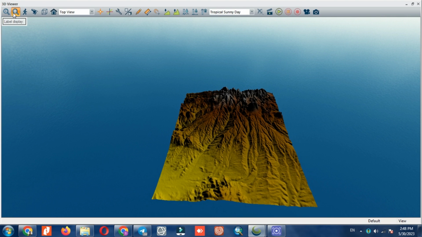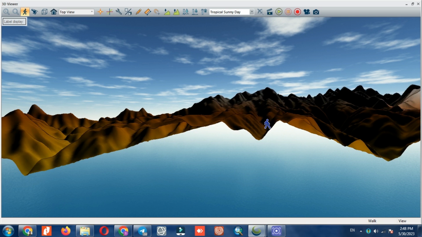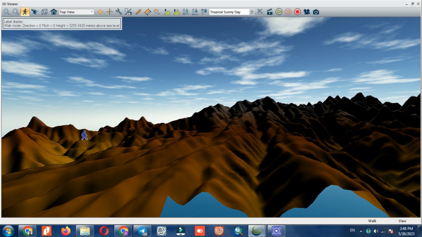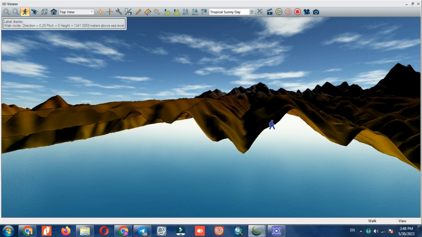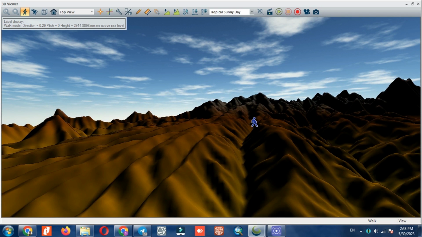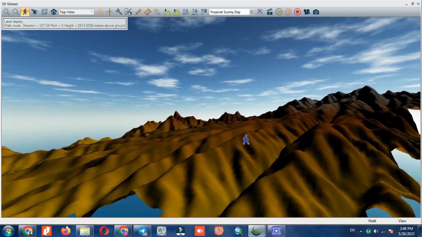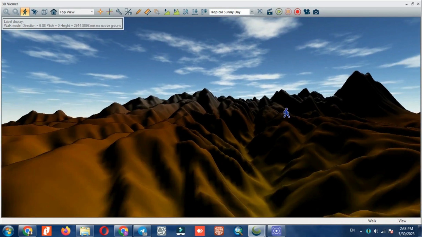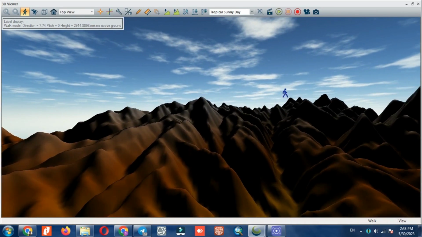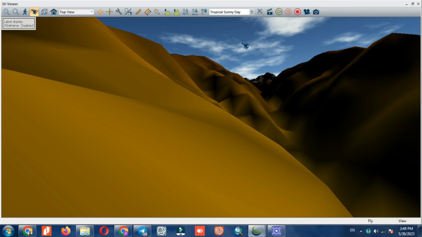You can zoom in and zoom out on your layer. You can enable walk mode. You can also activate fly mode.